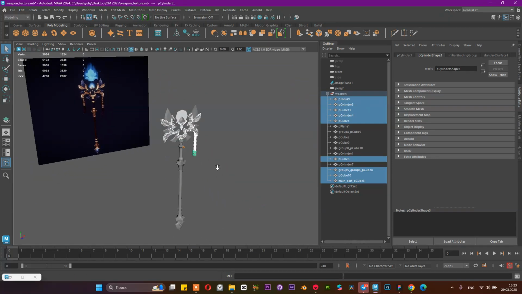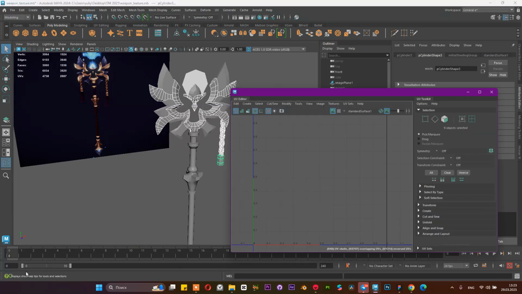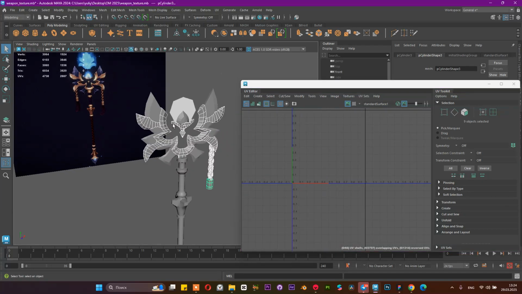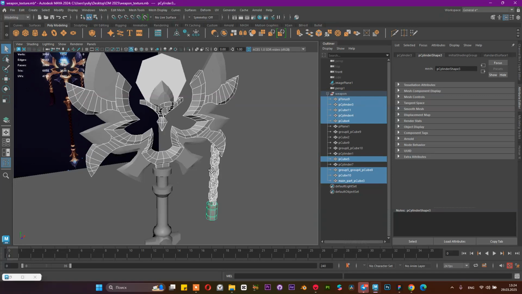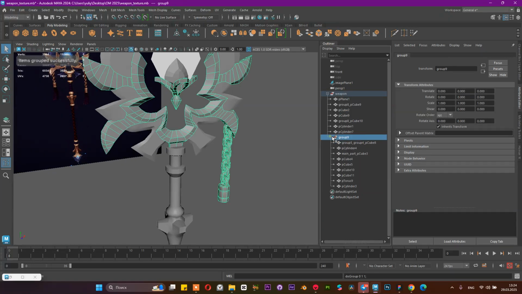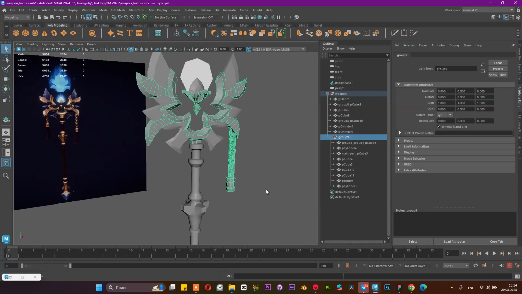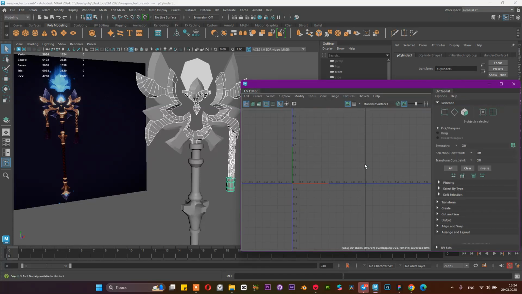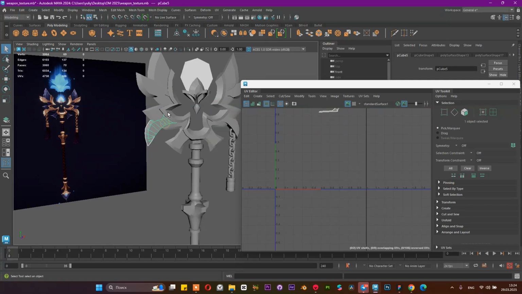I'm going to separate my model into the materials and into one texture, and I'm going to use one UV spreadsheet for these selected models. Maybe I can first group them together, and after that I can even combine them. For now we can use group. And we can check UVs.